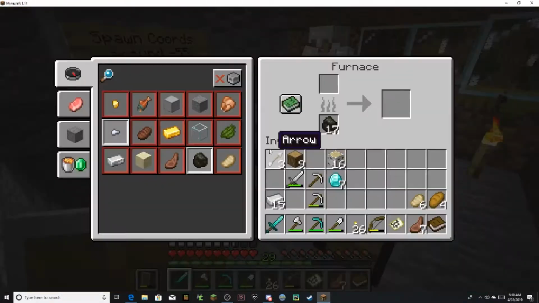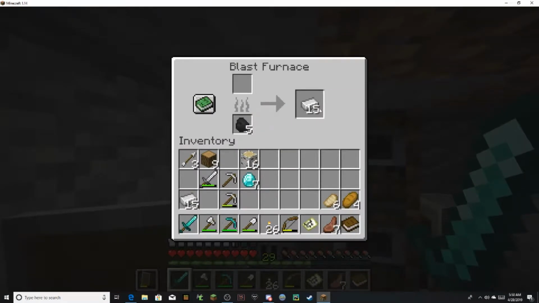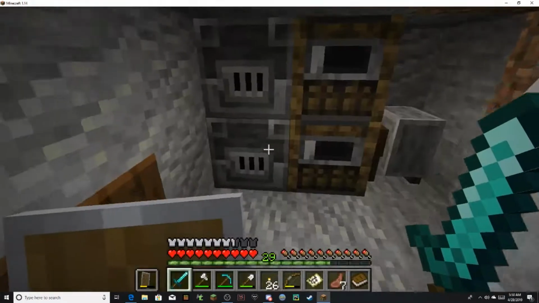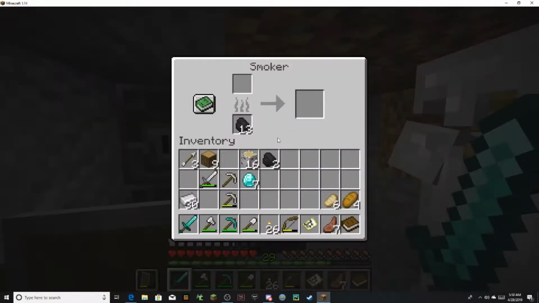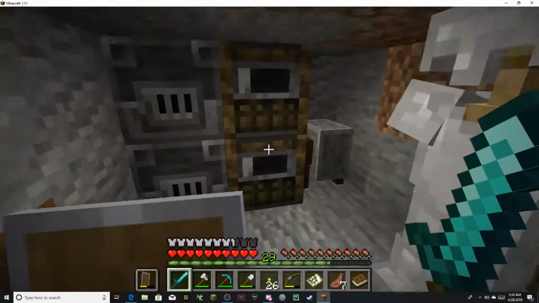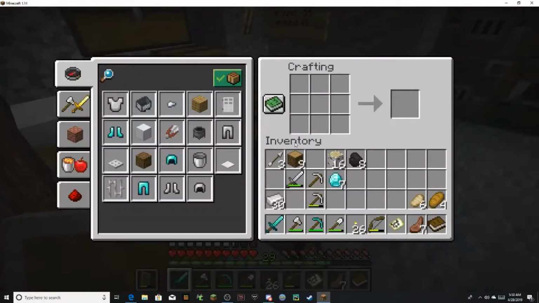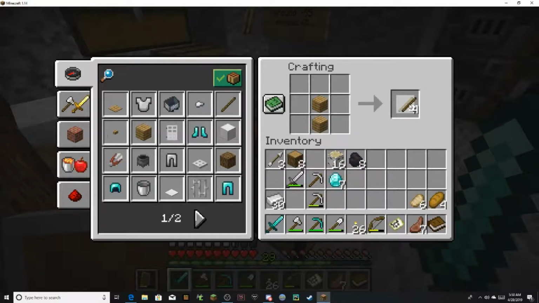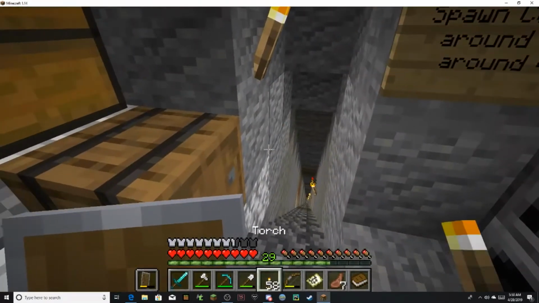And we also need to craft some more torches, it looks like, so we can just take some out of here, and take some out of here, and take some out of here, and that will make us a few torches, and we can just get the exact right amount of sticks, just like that. It's magic, I know. I'm amazing. It's beautiful.